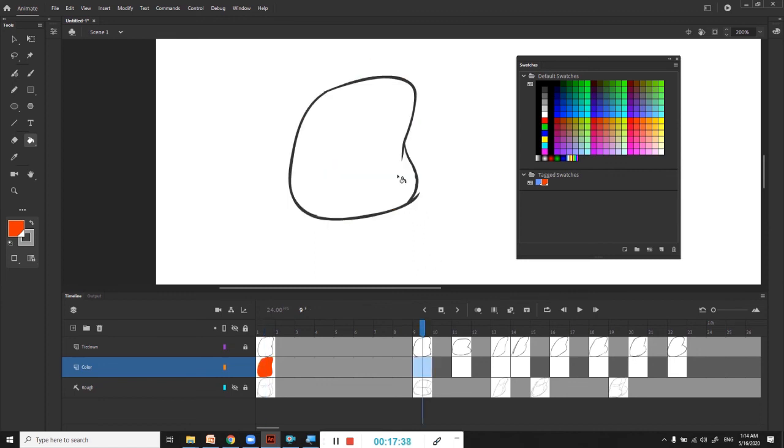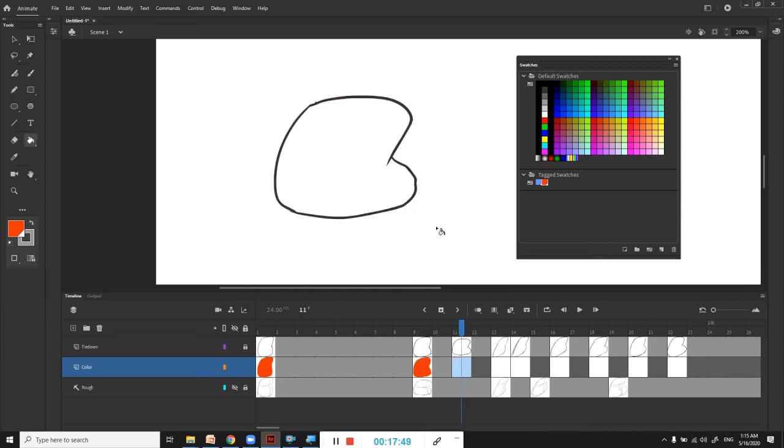So come here and do the same. There, hit K. Right, come here. So I'm not gonna color everything, so I'm gonna stop after this one. Oops. K, then use eraser tool to erase, E for eraser.